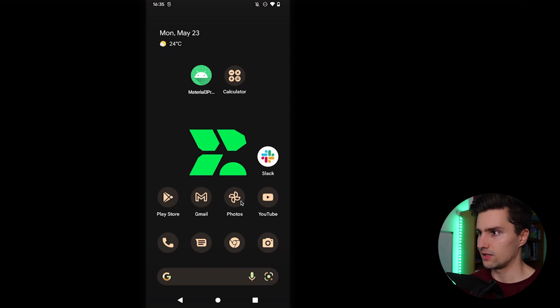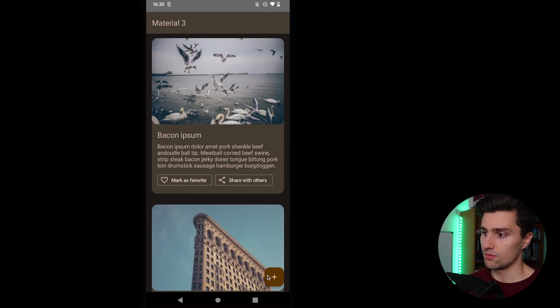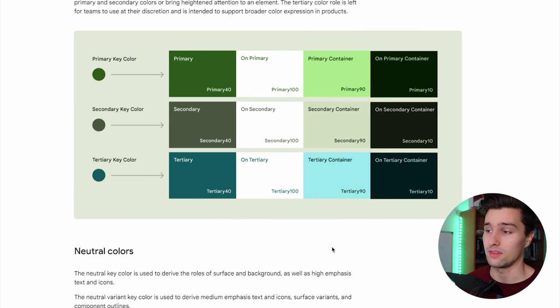So if we take a look here in my app, because I have a floating action button there, then let's say that floating action button here would be the primary color. It isn't. I will get to this in a moment. But then the icon color would be on primary because the icon is on your primary color. And that is how you can kind of assign colors to things just using your theme without hard coding these colors.